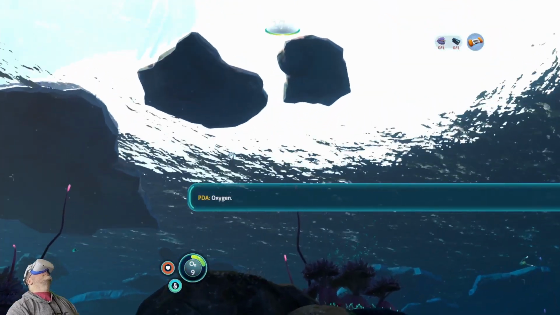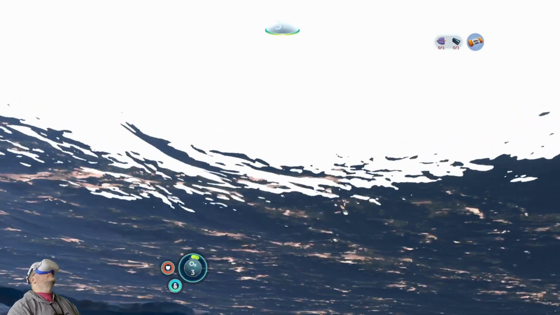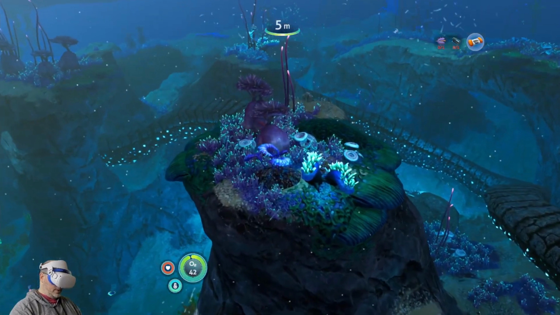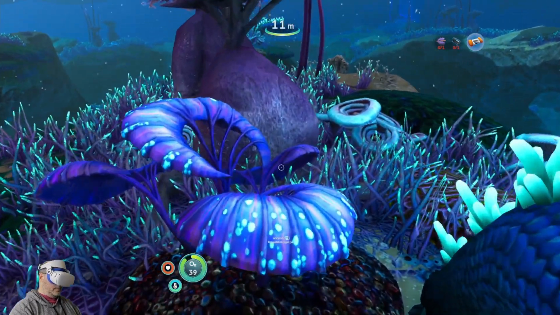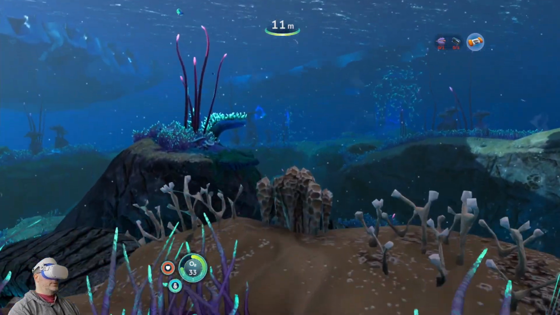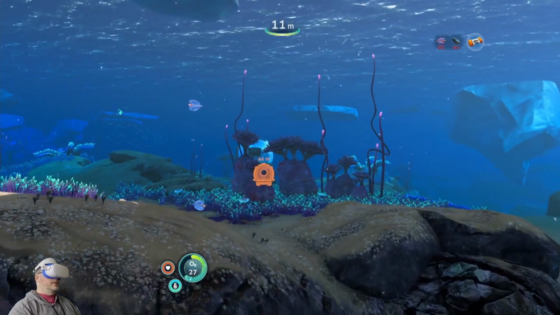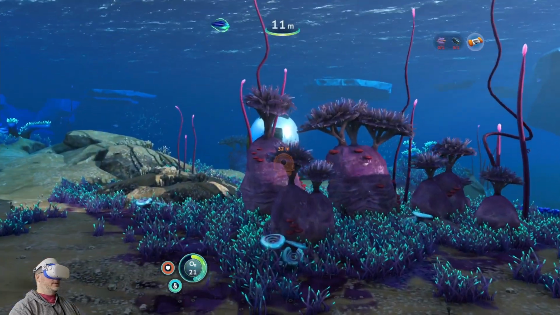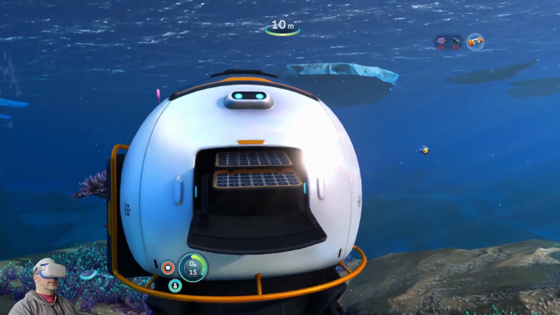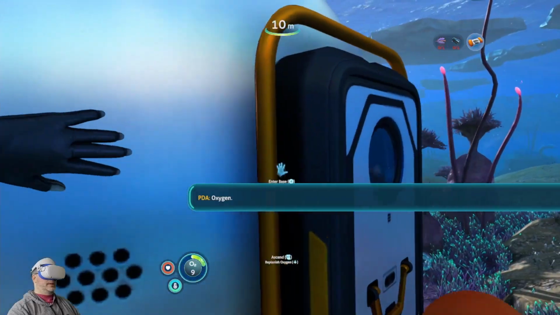Need to get some more oxygen. Don't want to hurt ourselves along the way. We've got all these different mushrooms and corals and things of that nature, but none of them seem to do anything we actually need. We're going to head back to our little base here. Okay, this is the front, so we need the back. Oxygen. Yeah, we'll get there.